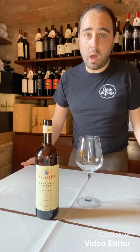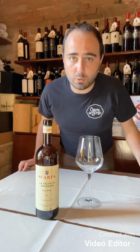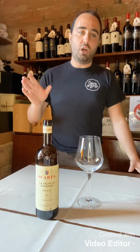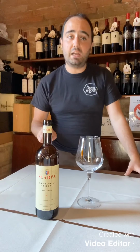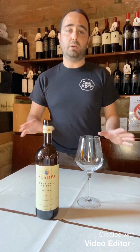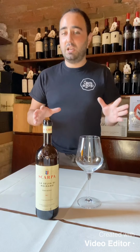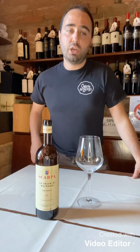This time I'm going to show you how to taste the wine like a real pro. First of all, you need good tasting conditions, such as a room with a clear light, like in this case. It's very silent and free of any extra smell. A basement or a kitchen might not be perfect places because you have different smells and aromas in the air.